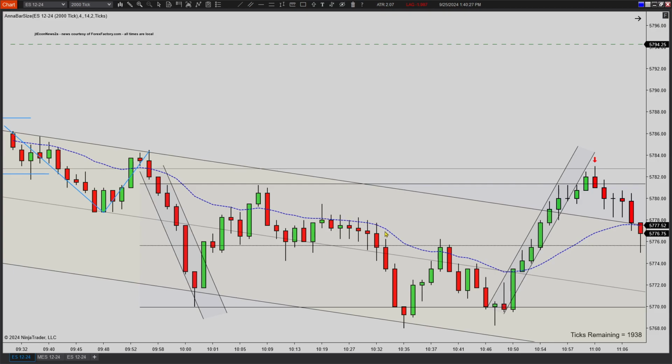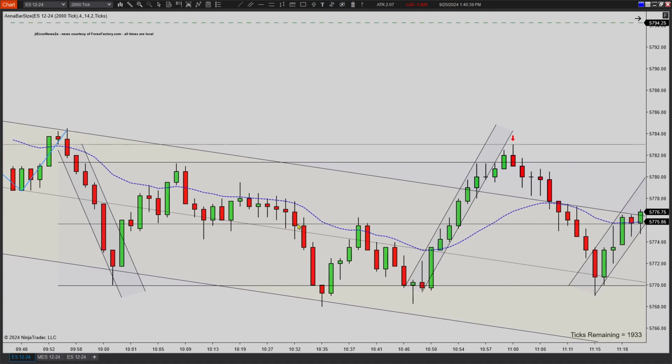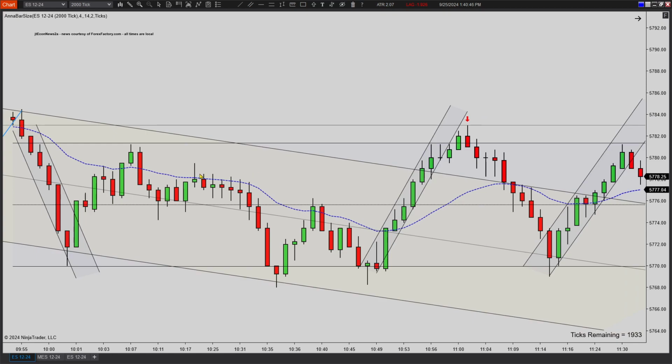Pauses, gets completely rejected off the EMA. You can see how many times it got rejected off the EMA with the bar closing underneath it, over and over. So when you see this, price is most likely going to go to the downside. And then you can just always put your stop one tick above, because if you're wrong and it goes up, then it goes up. Market, again, makes its way back down to the swing low here.